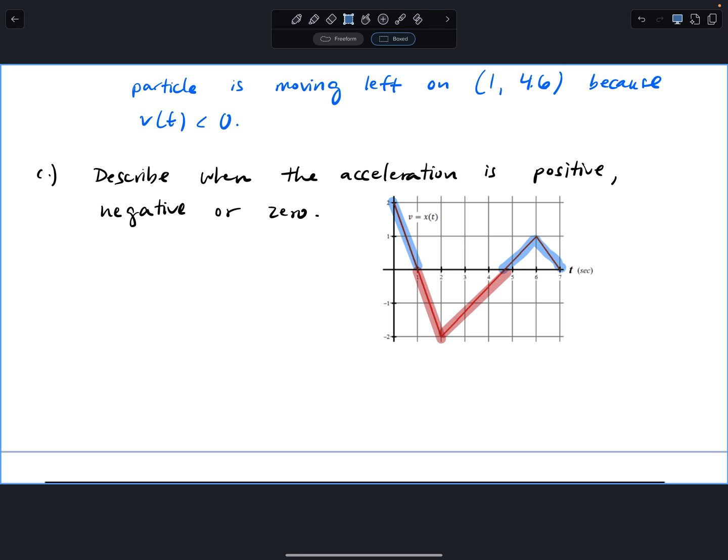Now this is how I know I'm a nerd. I'm like really excited to teach you guys this because this is like the first time we've seen this. So you guys just look excited for a second. Okay. What's the relationship between acceleration and velocity? If you know the velocity, how do you find the acceleration? The derivative. In our class, we know that derivative means slope. Okay, so what you're asking about is this is the velocity graph, right? So the derivative of this is the slope. So where is the slope of this graph positive, negative, or 0? That's what this is asking you.